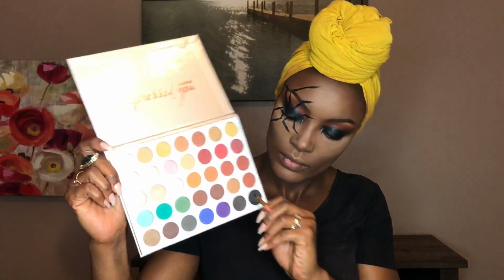So I'm just going to go back over these a couple times, adding a couple layers of the black eyeliner just to make it more prominent. And that's why I added the light concealer on my face and all that powder, just to make sure that the black can actually show up on my skin and make it actually look like there's something on there.